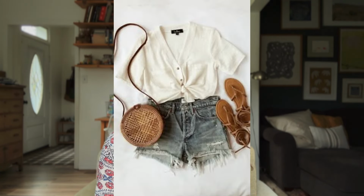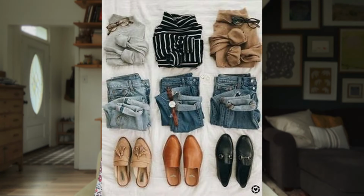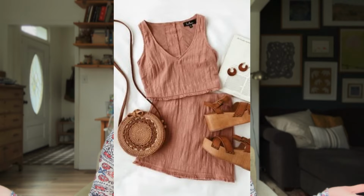You see these types of flat lays and outfit combinations all over the internet, and if you're like me, you probably find them pretty inspiring. Honestly, I had a lot of fun making this 10 by 10, but as much as you can like the flat lay of an outfit or a set of outfits, you still might be left wondering, what would this outfit look like on me? What would it actually feel like to wear this? And I found myself wondering the same thing after I made my spring 10 by 10. And that's where this video comes in.